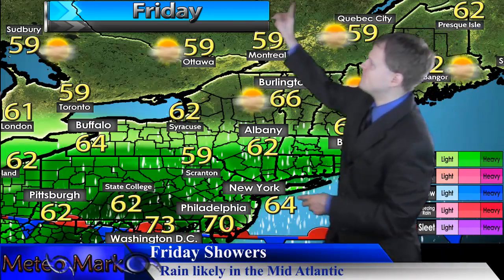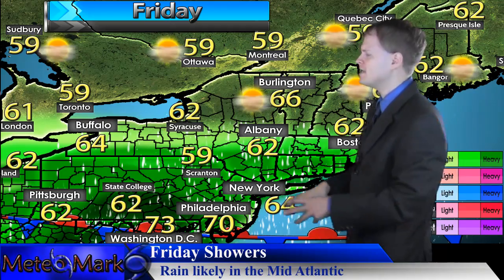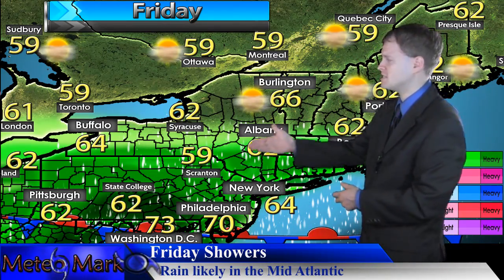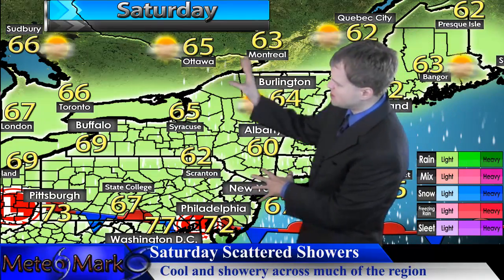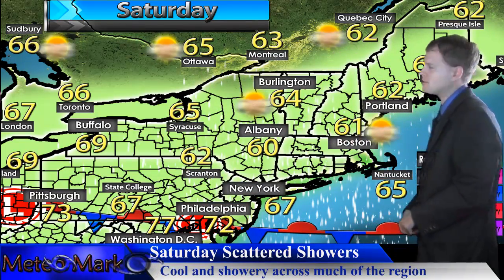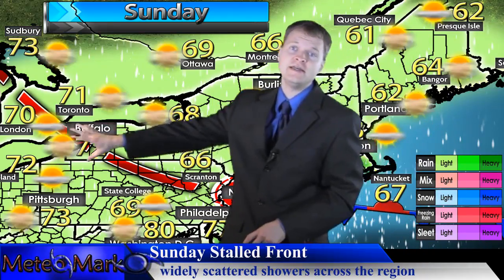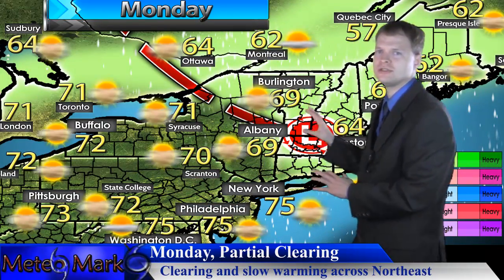Getting into your forecast, starting with TGIF. We've got the cutoff low I was talking about that could draw Matthew into it. Showers across the northeast, with temperatures held down in the upper 50s to low 60s into Saturday. The low center is right near New York City, pinwheeling showers around it. We could see showers from Binghamton, Albany, Harrisburg, Pittsburgh all the way to Boston into Sunday — kind of stalling out. Some breaks of sun from Binghamton westward to Buffalo, London, and Cleveland. Temperatures may reach 70 in the lower Great Lakes into Monday, when it slowly starts to kick out, though some residual drizzle or showers remain in certain areas.